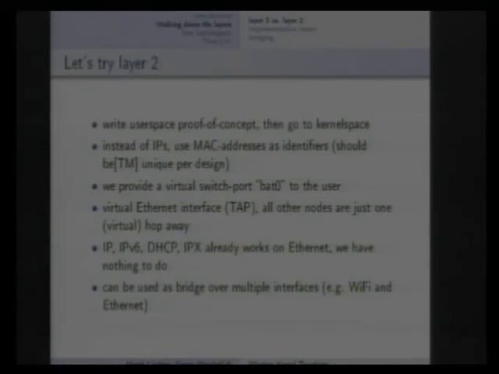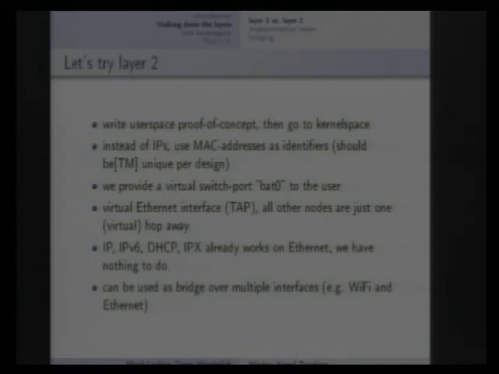So you have a virtual interface and you can set IPs or IP version 6 addresses or anything else, and it will just work, and all other neighbors are just one virtual hop away. So we have nothing to do for this to work because we are on layer 2.